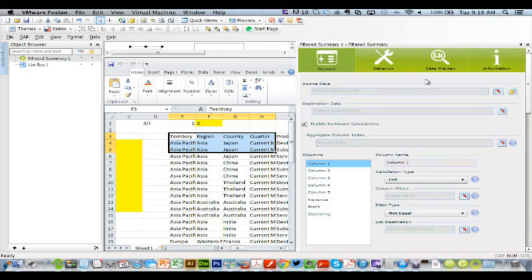So that basically covers us for today. Filtered summary, soup to nuts. Hopefully that provides you with all of the capabilities that you guys need to build more powerful dashboards.